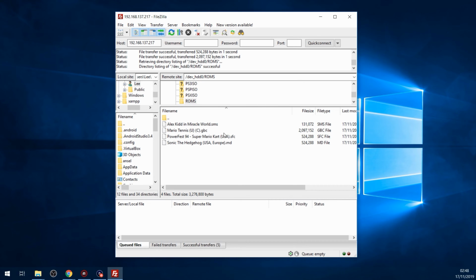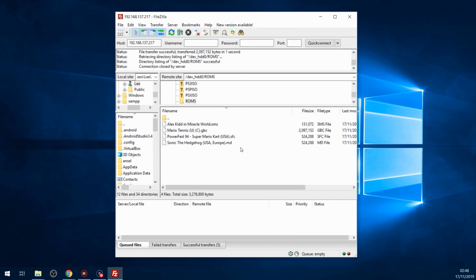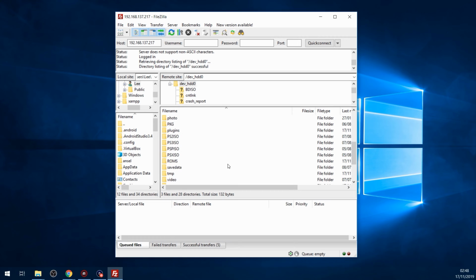And of course, you can reorganize this if you want, you know, create a new folder called Sega and put all your Sega Genesis games in there, have an NES folder for all your NES games and organize it if you want, just to make it a bit neater. But it doesn't actually really matter where you put the ROMs. RetroArch allows you to browse your whole hard drive for the ROMs and any external storage. So, it doesn't really matter at the end of the day, but there's a ROMs folder on the hard drive already, so you might as well just put them in there.